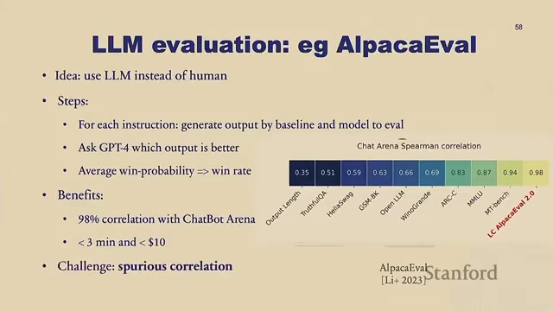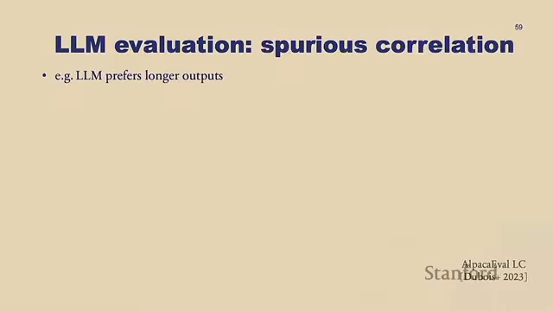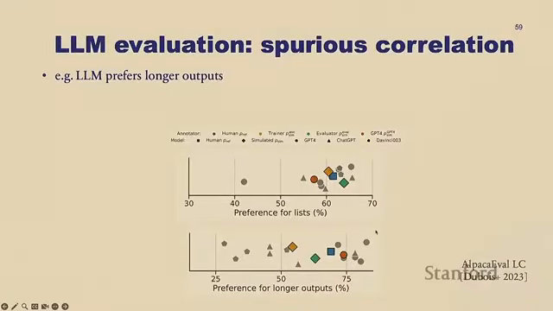There are downsides though. One of them is spurious correlations. As we already saw before, LLMs prefer longer outputs. This is one spurious correlation, not many, I'll just talk about one. Actually, humans also prefer longer outputs, but the issue once you use LLMs is that once there's bias, you will continue optimizing that. Humans at some point, I can guarantee you, if I ask a simple question and you give me 5 pages of answers, I'll be like, no, I don't like that answer. But LLMs, if they have this bias and they were trained for that, will continue preferring longer outputs. So here we see the preference, showing that humans and models prefer longer outputs.